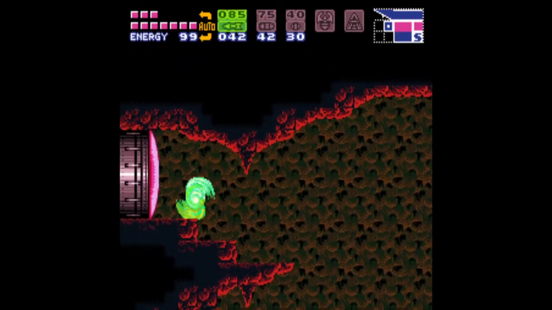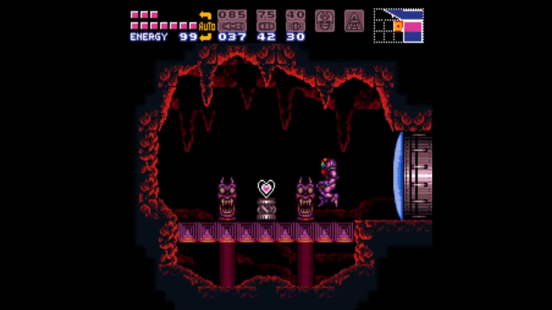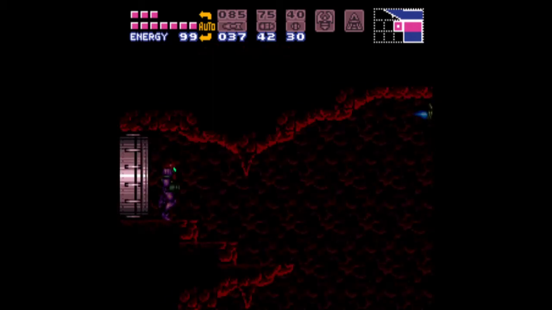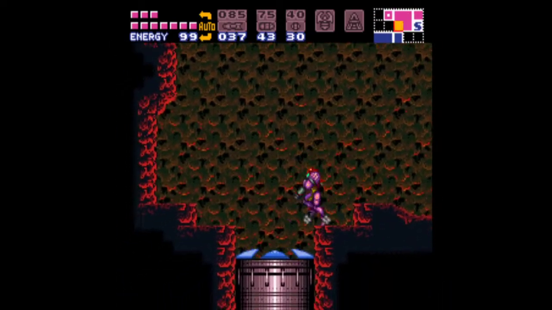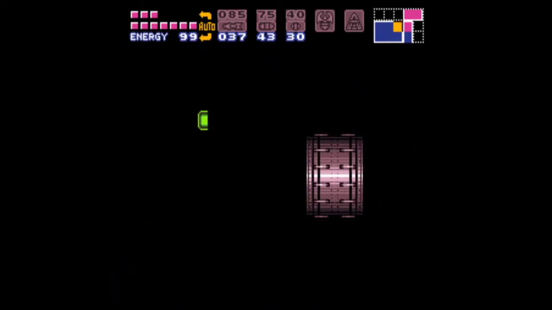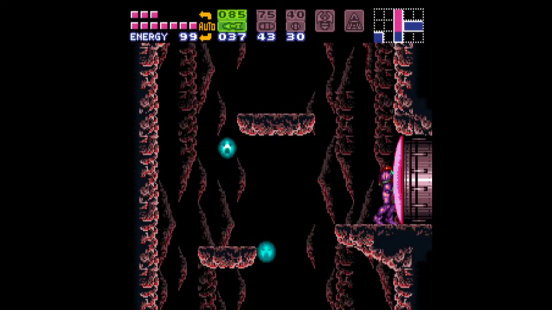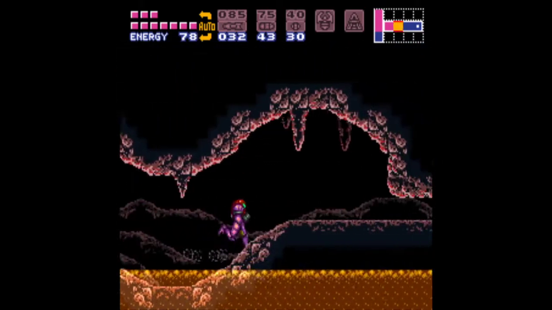So, with Space Jump we can avoid all the stupid tricks you gotta do. I mean, we can't speed booster, but it really doesn't matter when you can just boost your way around. Yeah, that's the way back. So, like I said, not as comprehensive on my memory of places to go here, which is why I keep going the wrong way every so often.